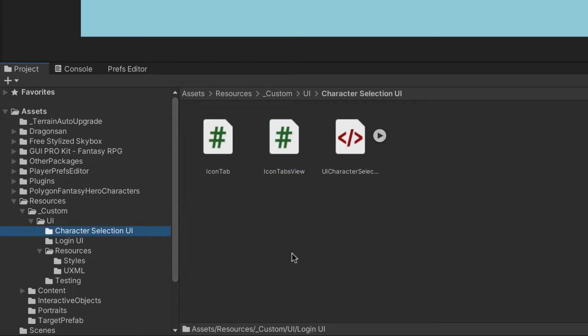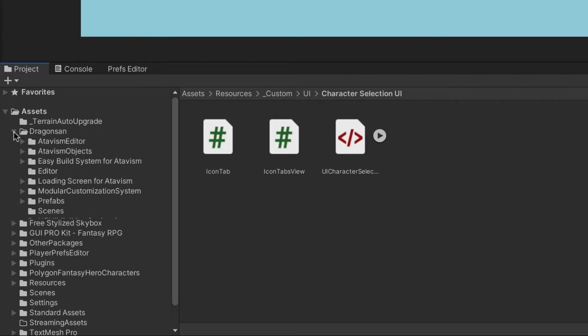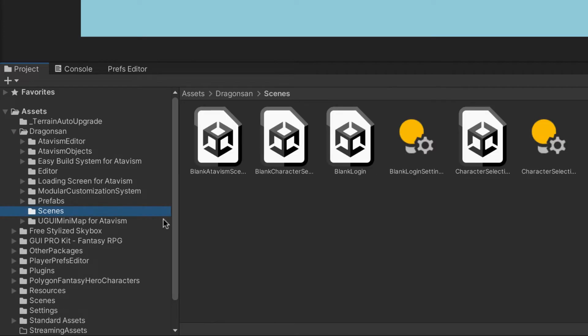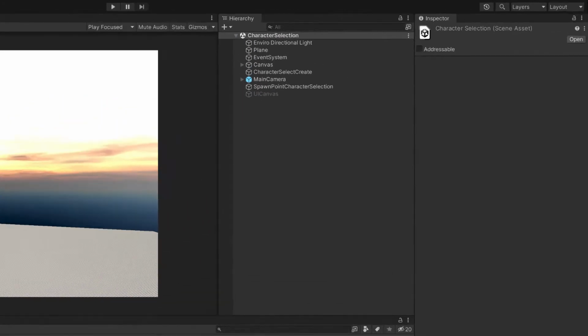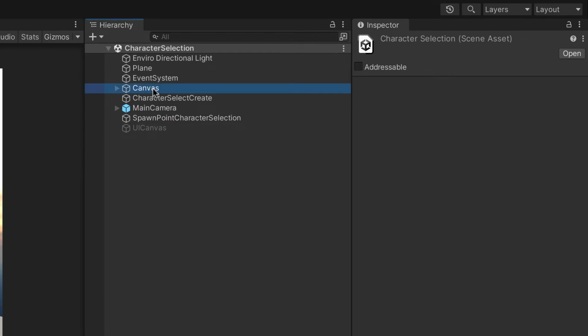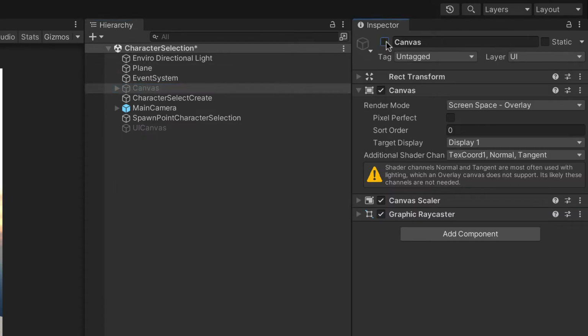Now, if you remember, after we log in with the login scene, the next scene is the character selection scene, and you'll find that within Dragon Sands' Atavism folder under Scenes. We will double-click our character selection screen, and here it is, and we are going to replace this canvas object here, so I'm going to deactivate that.